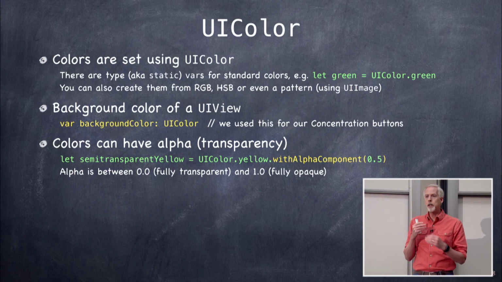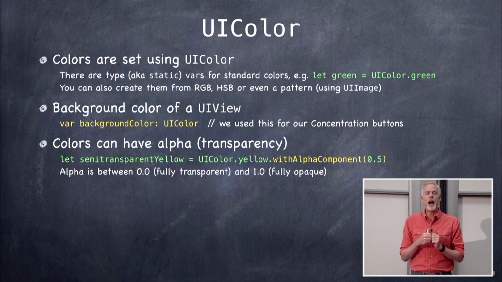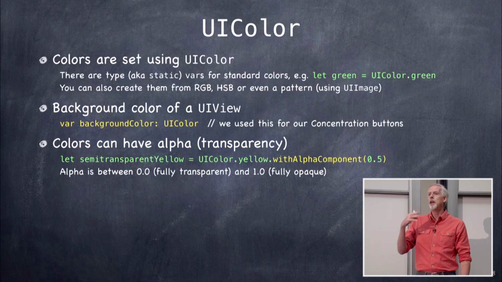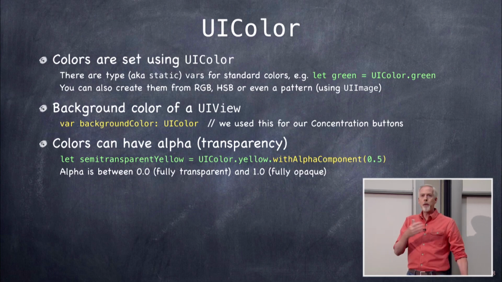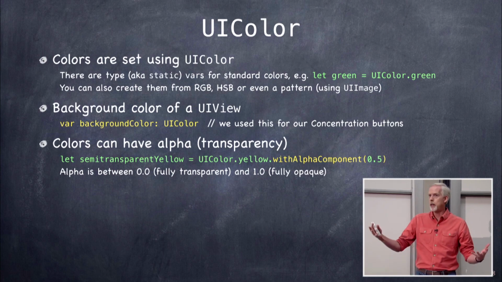Colors also, importantly, can be transparent. A transparent color, you can kind of see through it a little bit. And we specify transparency using something called alpha. How many people have heard the term alpha with drawing? Okay, so most of you know this, great. So we use alpha. Alpha of 0 means fully transparent. Alpha 1 means fully opaque, and we can have any number in between.